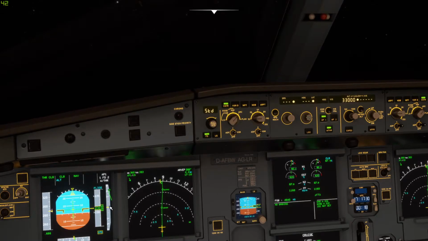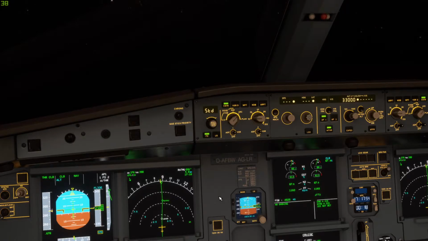So basically, you need to do some manual tricks here. You need to put the computer to the selected speed and slow it down, so that it has enough power to climb to whatever cruising level the controller is guiding you to.